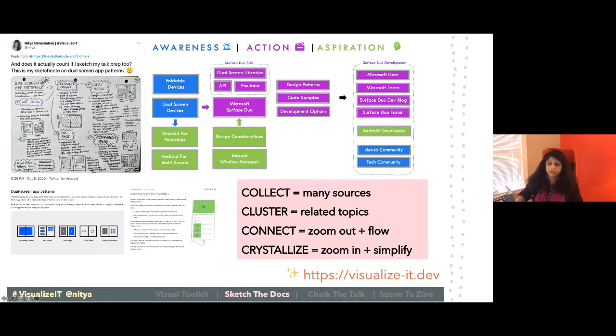So the next step was to go from there to having this slide, which was basically taking it from the top down, where you're able to bucket them into categories. Immediately, by looking at that information in the previous slide, we're able to identify two things, right? First, there is a general category called foldable devices. I can pull stuff from the Google site as well as the Android site into one area and build my slides and my sketch notes and deep dive into that information. Second is a subset of foldable devices, which is dual screen. And so in dual screen, it's like, okay, once you know what a foldable is, a dual screen is a specialized version of that. Let's look at what new things came.